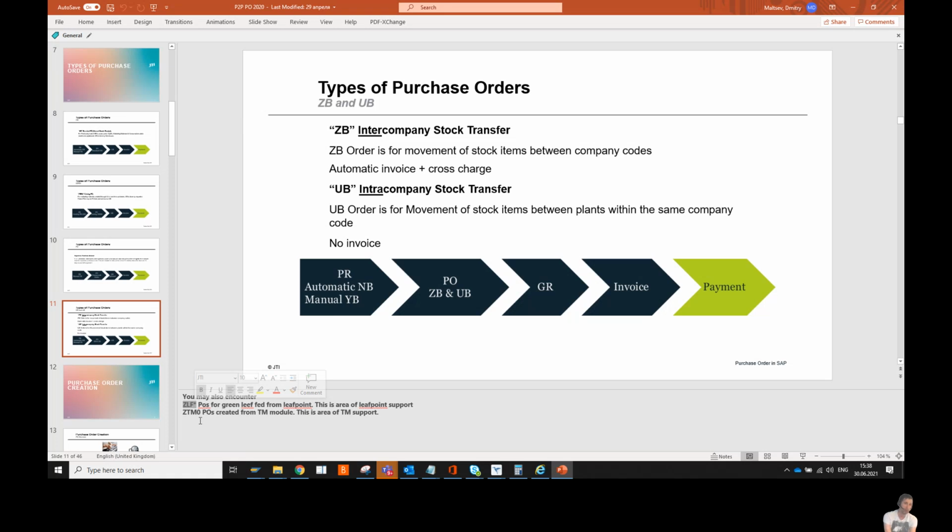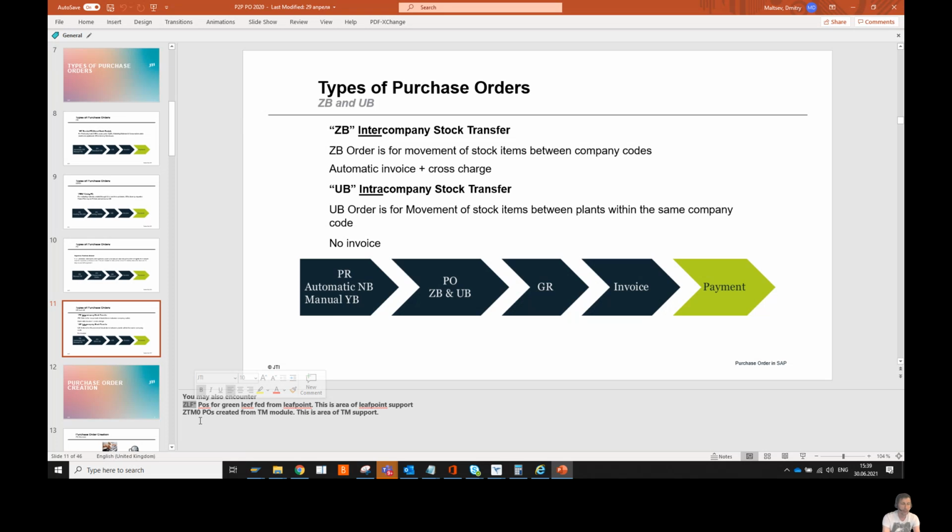We have an application called LeafPoint where we plant tobacco, buying tobacco from the farmers, and it's rather complicated software which has interfaces into SAP, and whatever is bought via LeafPoint is afterwards transferred to SAP as SAP documents, and it creates purchase orders of its own type.